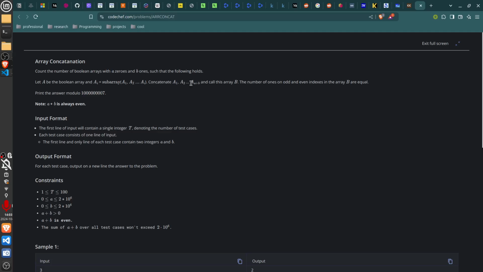Concatenate A1, A2 to A plus B, and call this array B. The number of ones on odd and even index in array B are equal. And you want to count the number of ways that this can happen. You want to print the answer modulo.